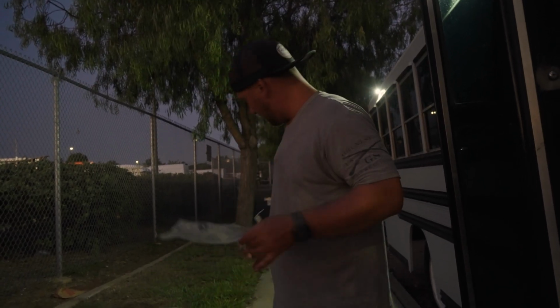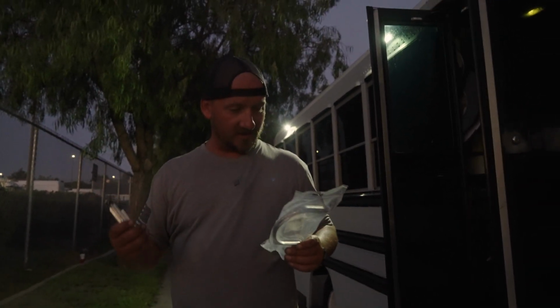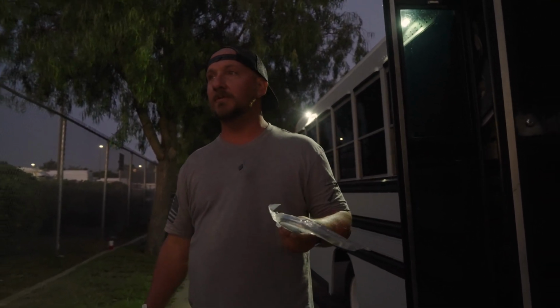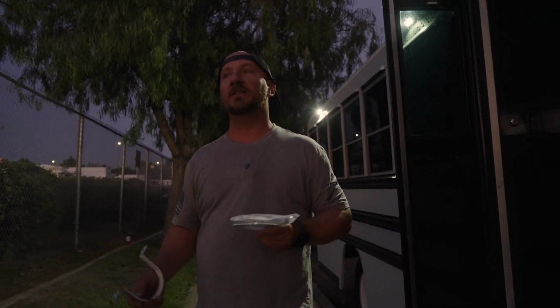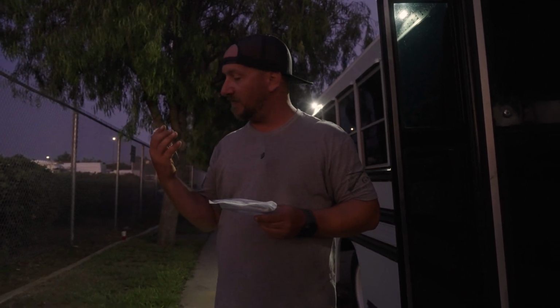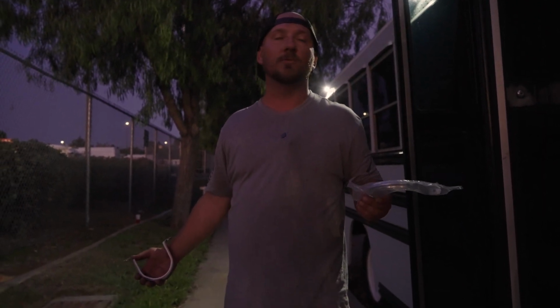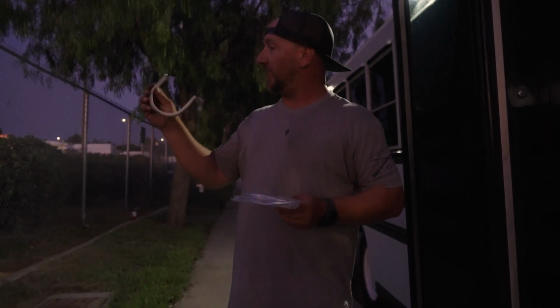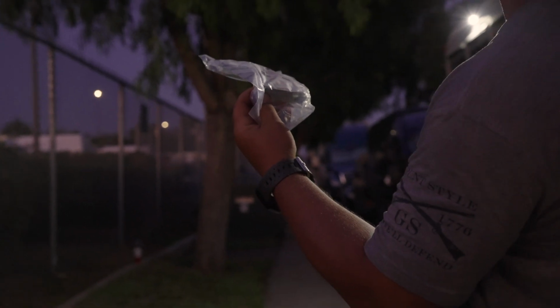Everything's all put together, painted, decided I was gonna go get straps to go ahead and put them up. Went to 3 different stores and no one had anything until finally I got to Lowe's, and they had the right stuff that I needed, but it was impossible to get assistance, just as per usual with Lowe's, because no one wants to work. But these are 4-inch galvanized tube strap that are going to screw right into the top of the bus.